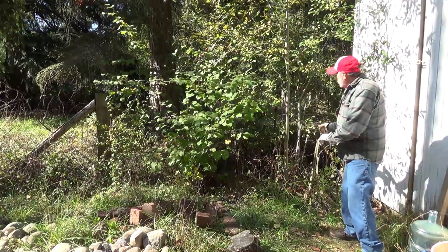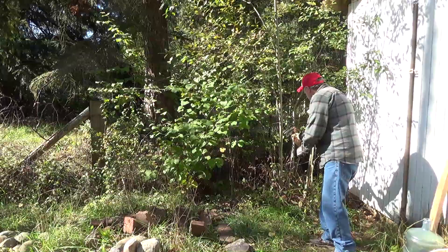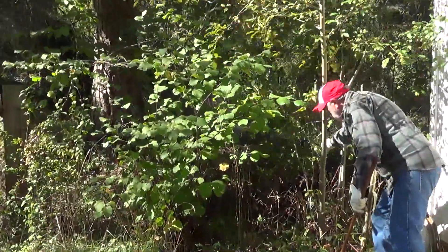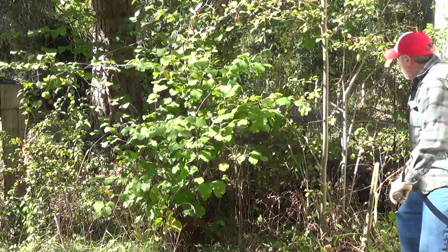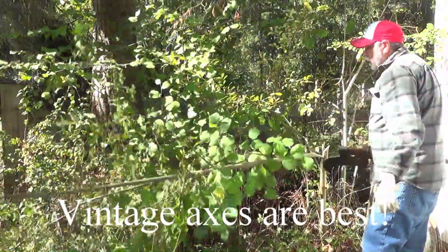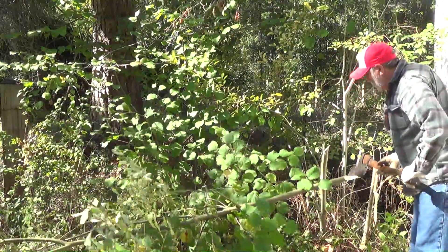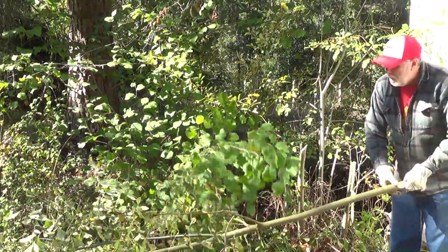Okay, we're going to take out these trees in here — this one's a bit bigger. You want to get it at a 45-degree angle. Get out of the way. Take it off like that. One good cut — you can see the bark come off there. So you can see it's very efficient.